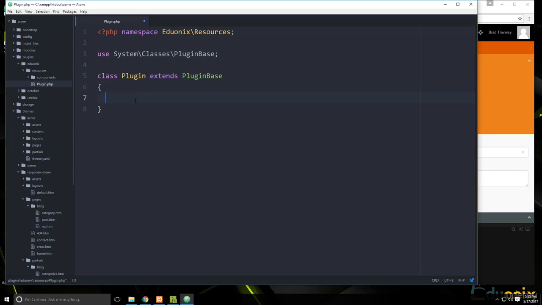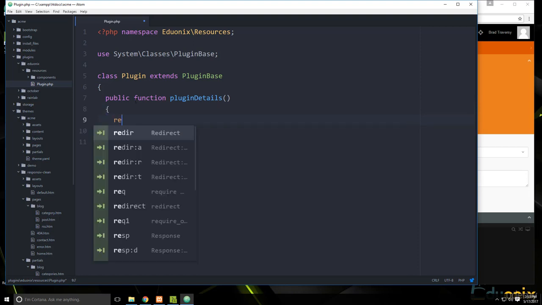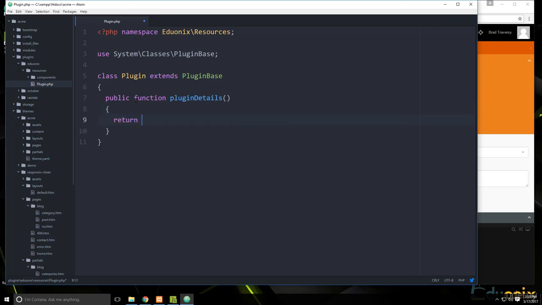So we want to create a function in here. Let's say public function, and this is going to be called plugin details. So plugin details, and this is going to return an associative array.